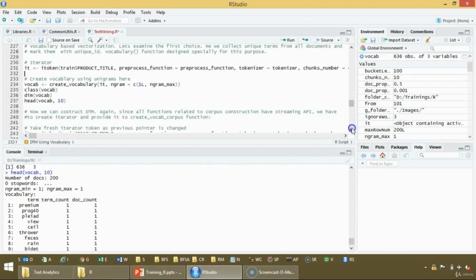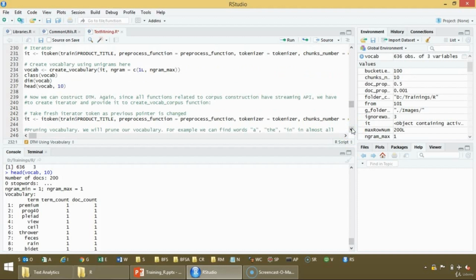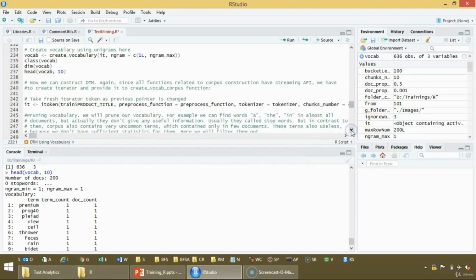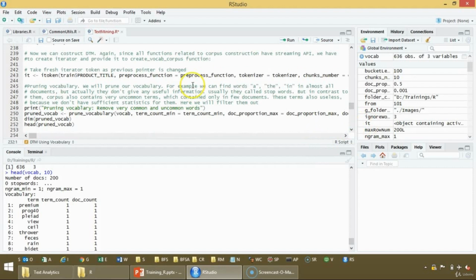Okay, good. Now let us go ahead and start making the DTM. For the DTM we have to do something. We have to get the iterator again, because it may need it. So let's go and do it.